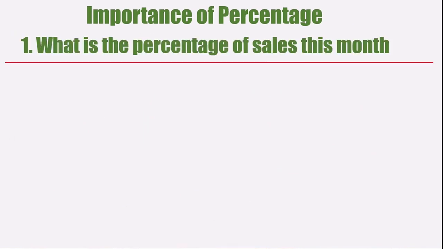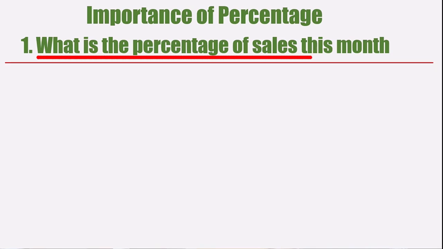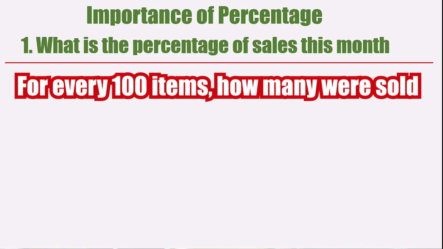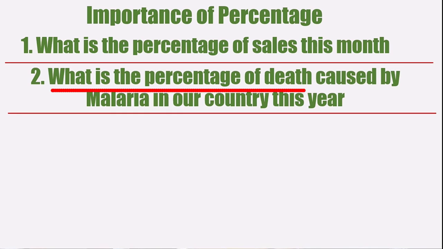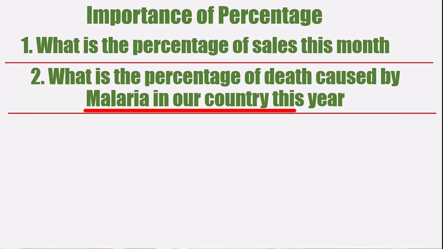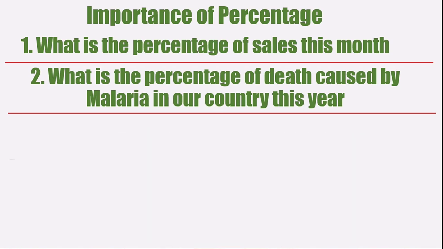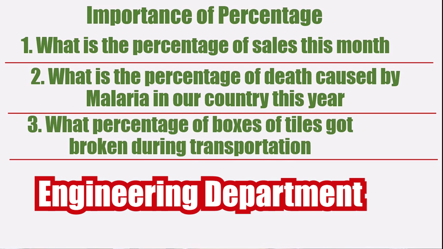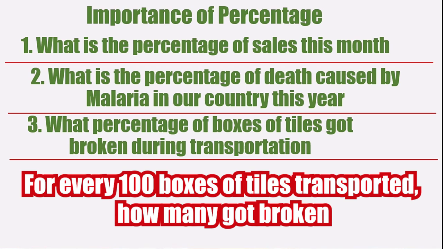Like for example, percentage helps those who are in business to answer questions like, what is the percentage of sales this month? So you want to know for every 100 items, how many were sold. Then those in the health department always answer questions like this one. What is the percentage of deaths caused by malaria in our country this year? So you want to know in every 100 deaths, how many were caused by malaria. Then also for engineers, they always answer questions like this. What percentage of boxes of tiles got broken during transportation? So you want to know, in every 100 boxes of tiles transported, how many got broken?